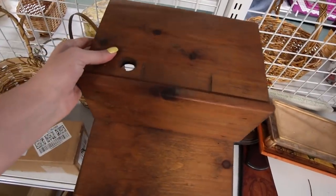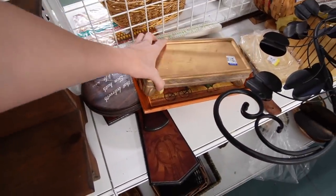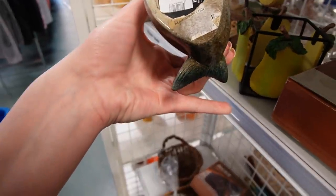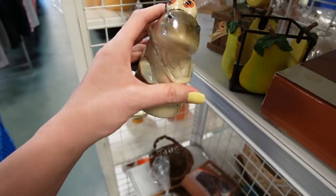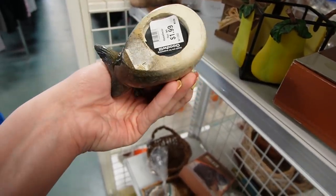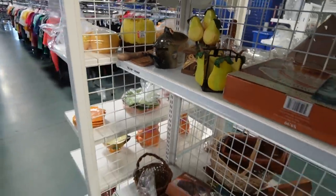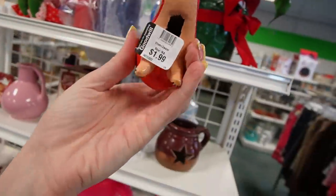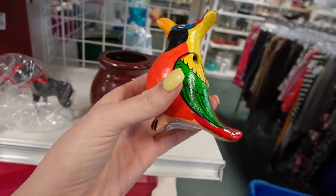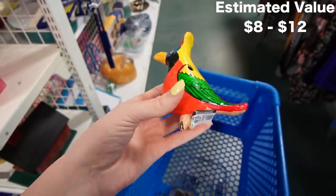Here's a fun school desk, probably for dolls. What is this? That is a resin shark coin bank. Oh goodness, he is a cute shark — $1.99. I'm going to pass on him though. It's a colorful looking bird; I think that's one of those whistles. It starts with an O. $1.99.